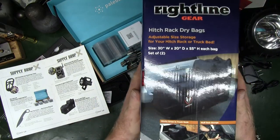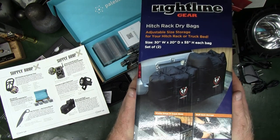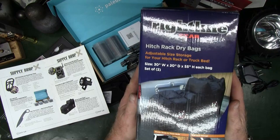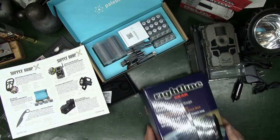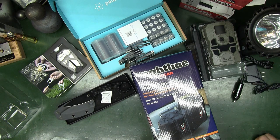So if you're looking for some way to keep things dry, either in the back of an open truck or on a hitch rack, the Rightline Gear. What do they say about it? I'm just improvising that right there. Did it sound good? Let's see.